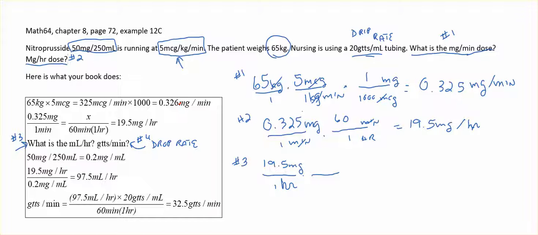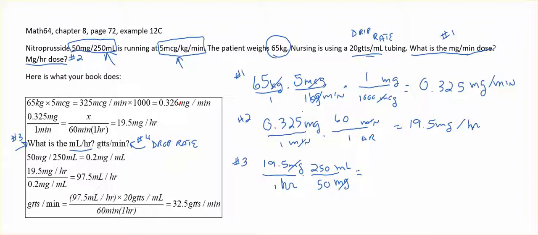So I want to go from milligrams to milliliters. Well, what do I have? This is the guy that I have: 50 milligrams per 250 milliliters. Where are the milligrams going to go, and where are the milliliters going to go? Milligrams have to go on the bottom, in the opposite location, which puts milliliters on the top. So it says 250 milliliters, and the milligrams was 50. If I did this right, the milligrams will drop out, leaving me with milliliters per hour. And that's exactly what they asked me for. What is it in terms of milliliters per hour?